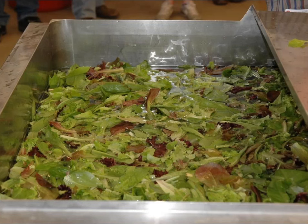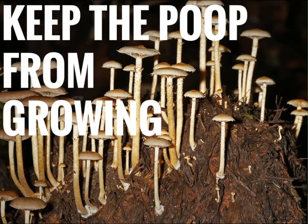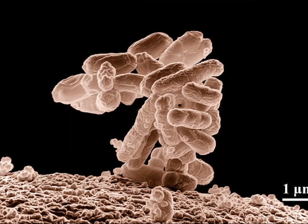And then we also want to keep the poop from growing. Now, of course, those aren't salmonellas. Most of the foodborne illness problems that we have are with bacteria and viruses, not with fungus. But you try to find a picture of poop growing, it's not so easy. Although here's one. This is a picture of E. coli multiplying. And this is really primarily a matter of curating an environment that is not hospitable to those foodborne pathogens to grow and reproduce, whether that's in your packing shed or on your food because it's being stored at a high temperature.